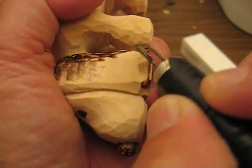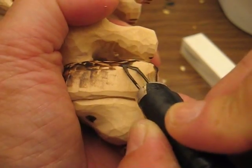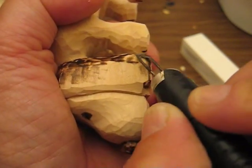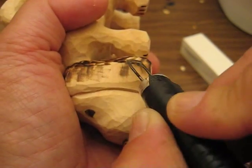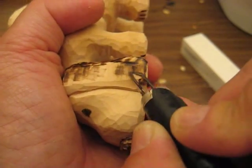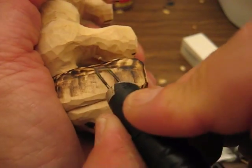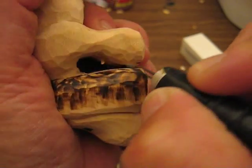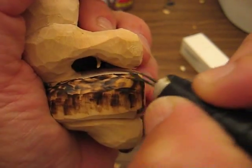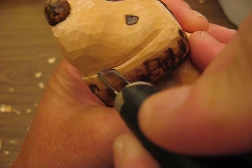The Detail Master you can get at any carving supply house. Go to a wood carving show — they have plenty of these type of things. I have always used the Detail Master. There are a couple of other brands — I don't know them off hand. One starts with a C, coal wood I think it might be. I've always liked the Detail Master. This is really all I ever use. I've had this one at least 15 to 20 years, maybe longer.